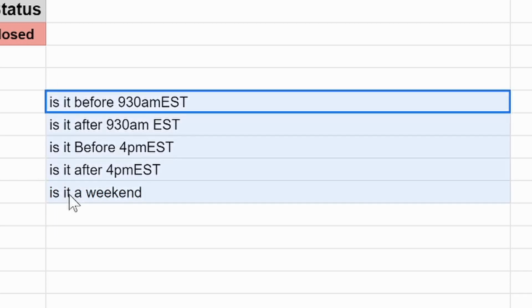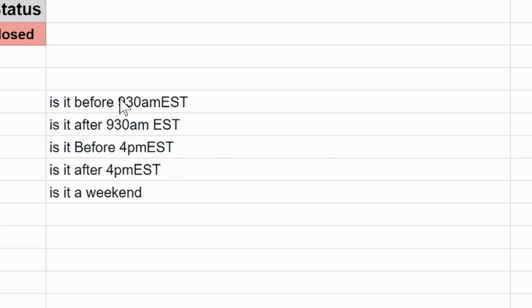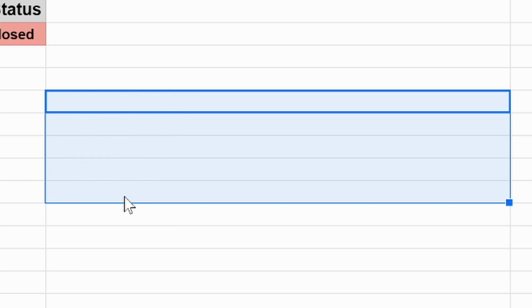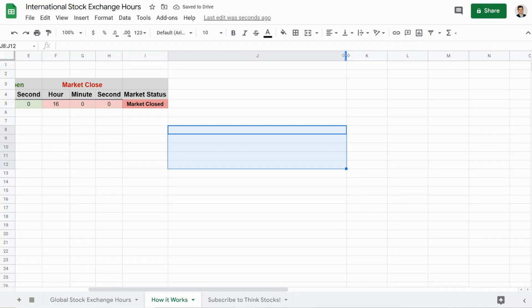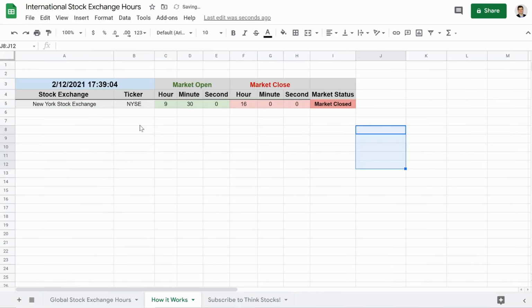So there are 5 things that come into play, and this is going to make the function pretty lengthy. It's actually going to have 3 if statements and an or statement in it. So you guys are going to be exposing yourself to more coding, per se. I know it's still Google Sheets, but it's kind of like coding. At least you're going to be learning some basic coding functions. It took me a while to figure it out, but let's dive right in.